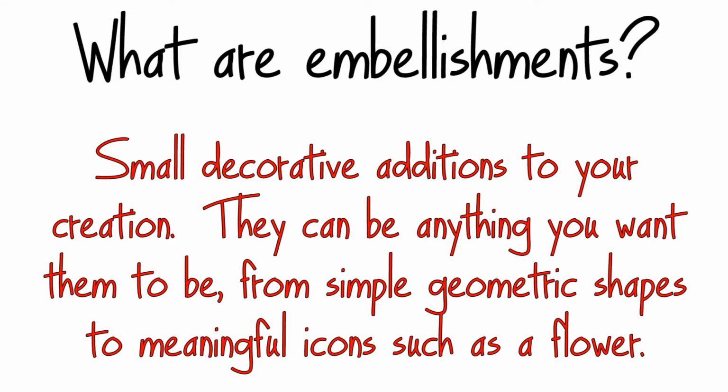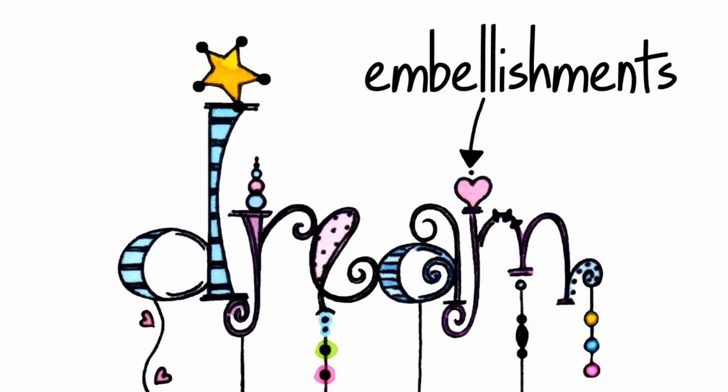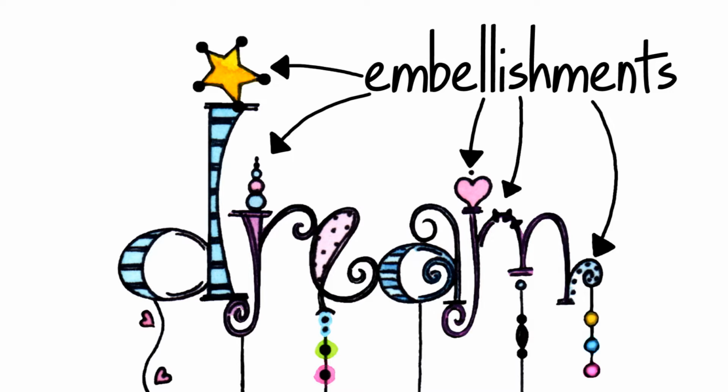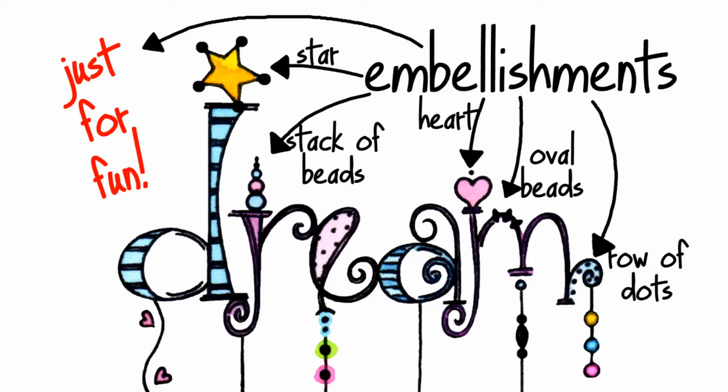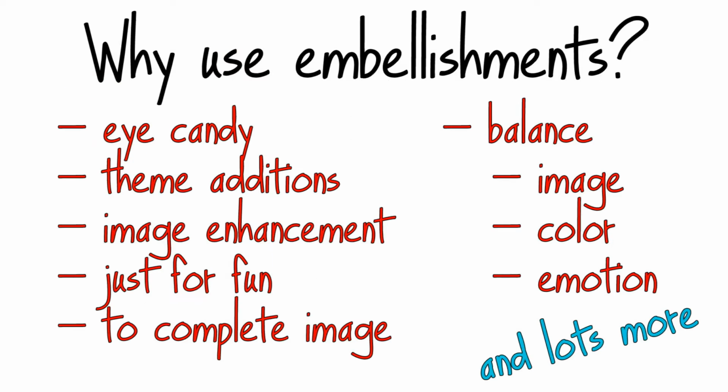Now, there is an exception to them being small, and that is if you have a large canvas or paper that you're working with. You can make them quite detailed, but for me, and I would imagine many others, I tend to work on an 8.5 by 11 or smaller. So most of the embellishments don't have much detail at all, as you can see by some of the pictures I'm showing you.